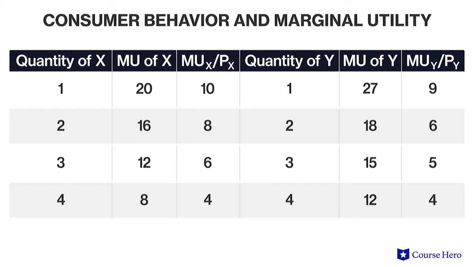If the consumer is acting optimally, she will choose the good that gives the highest marginal utility per dollar until all money is spent. In this case, she will first choose the first unit of X because it gives her the most marginal utility per dollar. She then chooses the good that provides the next highest amount of marginal utility per dollar, the first unit of Y. She proceeds in this manner until all of her income is spent. She is relying on choosing the product with the highest marginal utility per dollar, and marginal utility falls as consumption of that specific product rises. When the marginal utilities per dollar are the same, she's indifferent between X and Y.